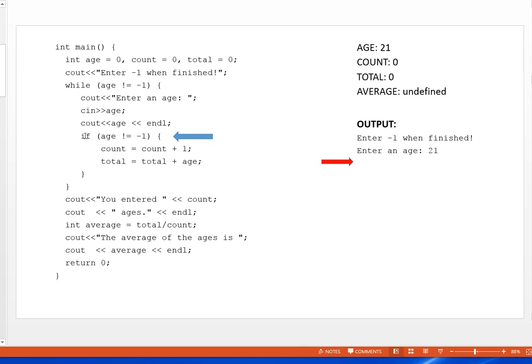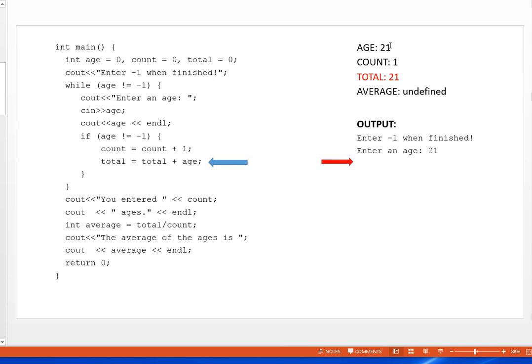Next, it says if age is not equal to -1. Well, it's 21, so it's not -1, so we're going to go into the body of this if statement. Count equals count plus 1. That means it was 0, and now we're going to add 1 to it, so it is now 1. Notice nothing has changed out here in the output. Then the next line is total equals total plus age.